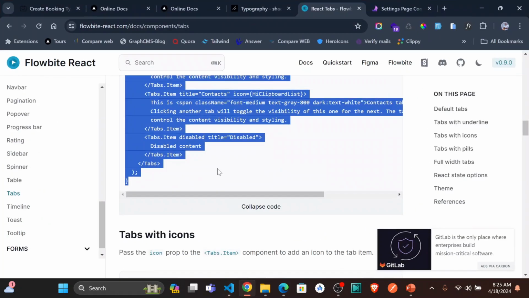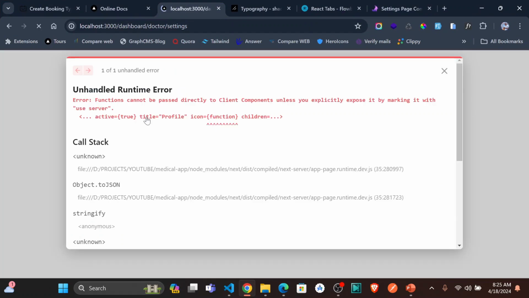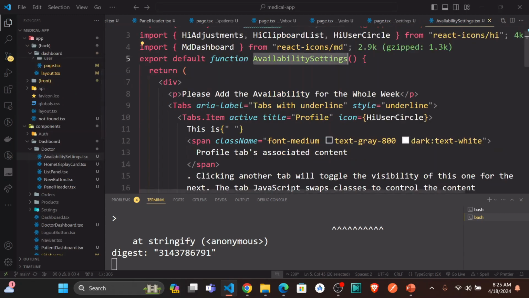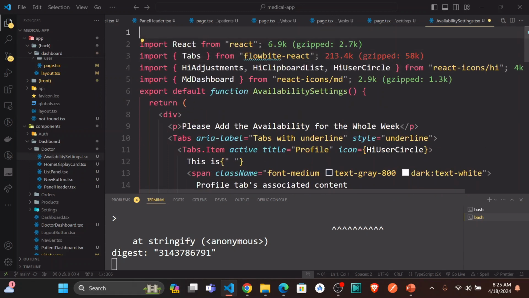Okay, so if you just go to the UI, we need to see here something. Okay, so make this use client. So just go on top here. Let's make this use client.